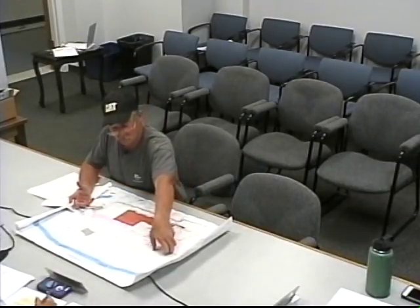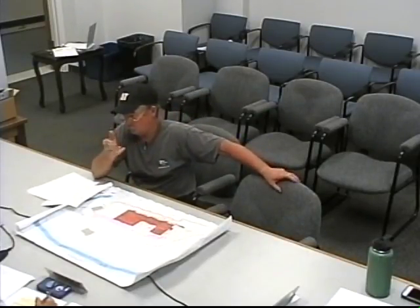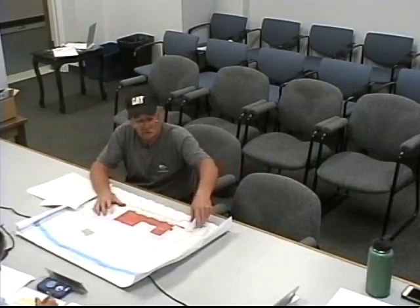It's all gravel, so it would have to be a pretty heavy rainstorm, but if they had the wattles along here along with the stones, I would think that would take care of it. Even this last rain, the only place that water builds up is right here, and that's where they were told to dig that down. I don't know who told them to, but that's supposed to be the little sump spot before it goes into the settlement basin. Ross is going to be designing something.